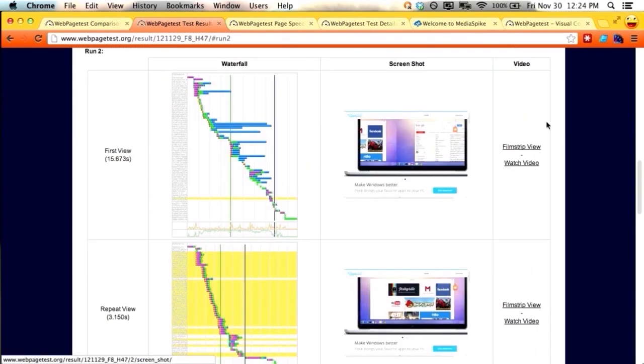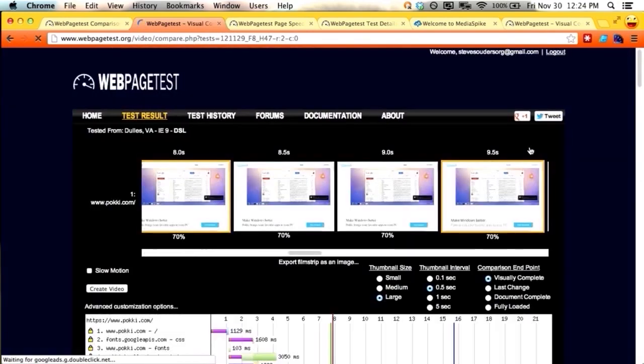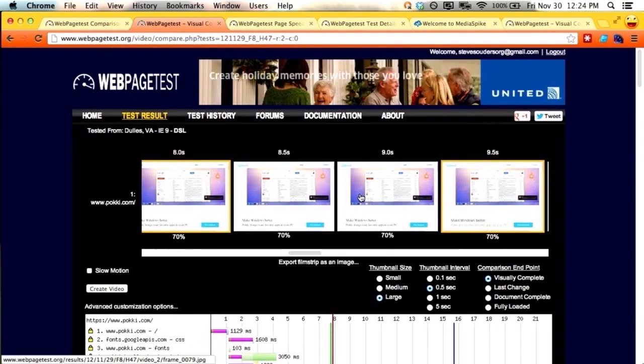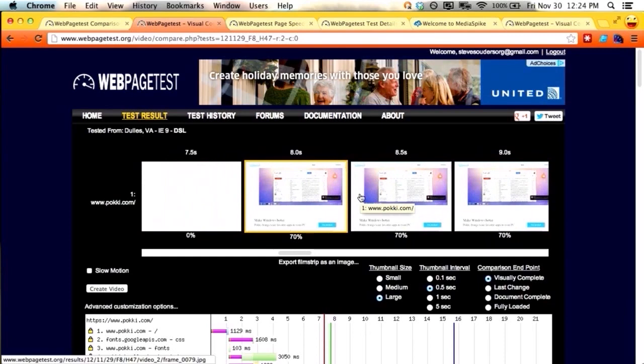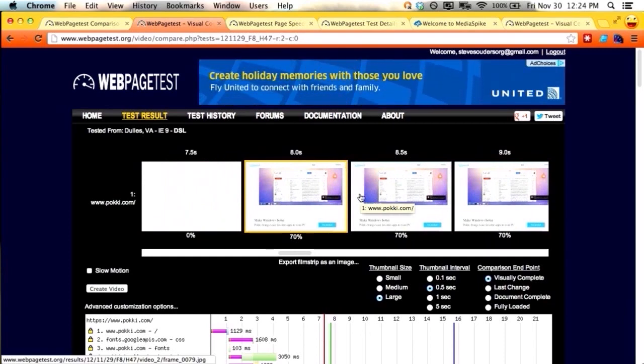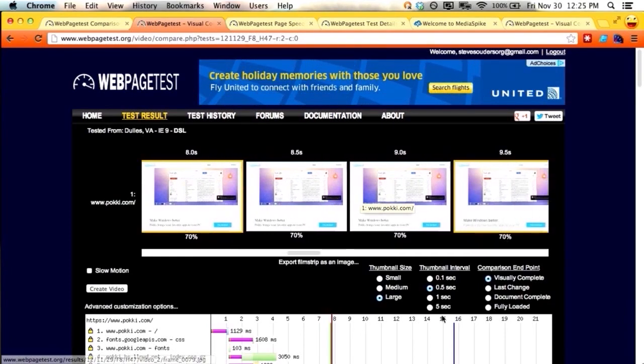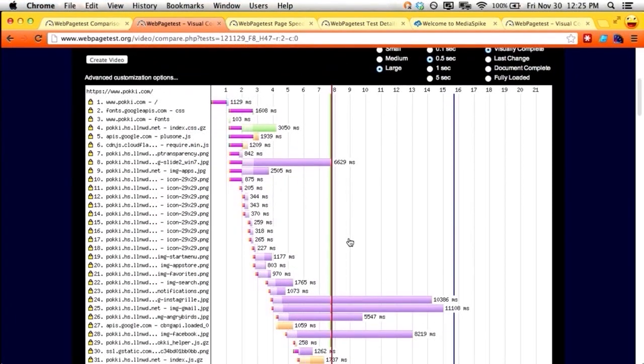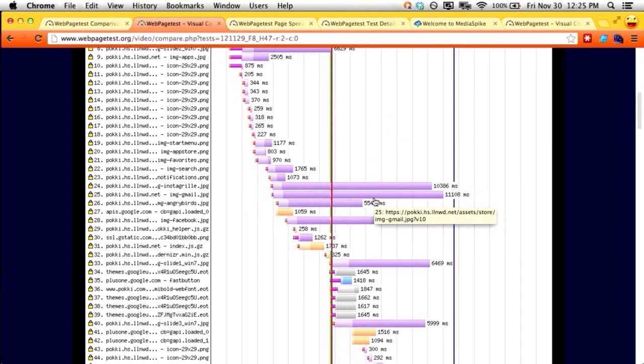So the median run was run 2. Let's go to the film strip view. One thing we see is the page is blank until 8 seconds. That's pretty bad. That's going to be the green line. What we want to do is find the thing to the left of this green line, butting up against it, that's pushing the green line out. That's a blocking resource. Purple is images. Those aren't a blocking resource. Although this one does butt up against the line, there's no way an image can block rendering. So instead, what we know it is, is this resource right here.